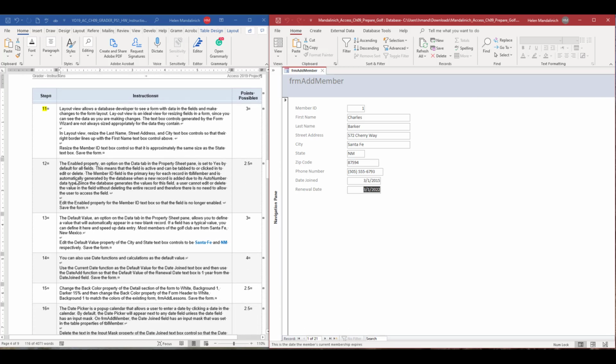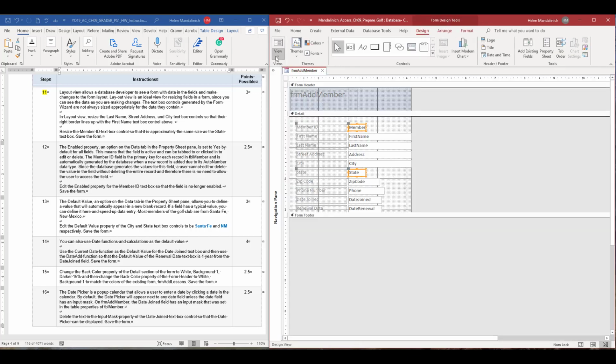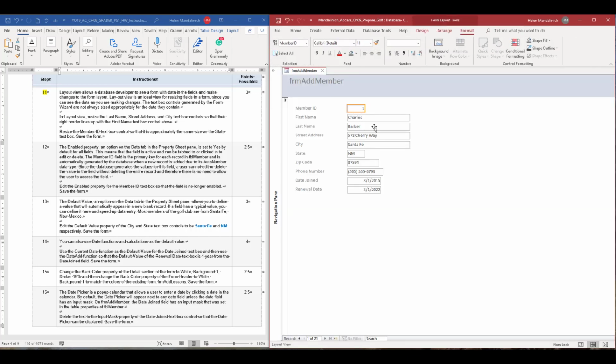But the member ID field is a primary key, can't be changed, so we don't want somebody to go there. We don't need them to go there. We want to change this so you bypass it.